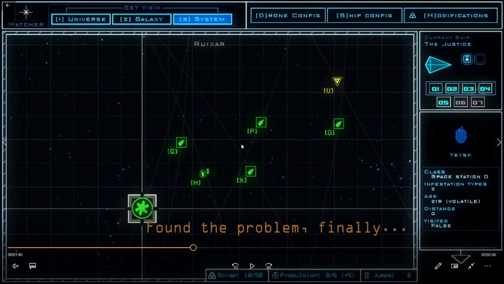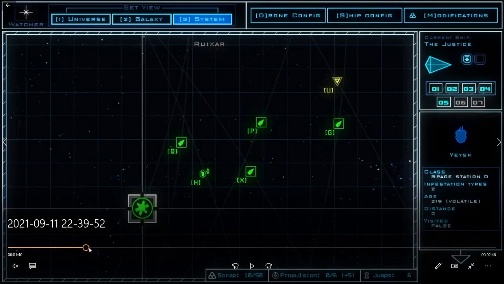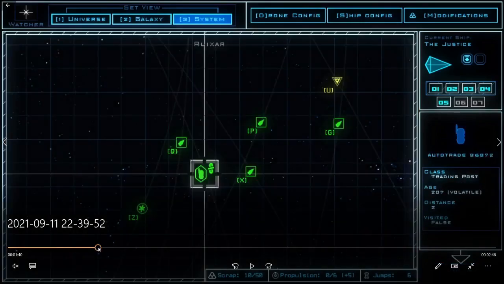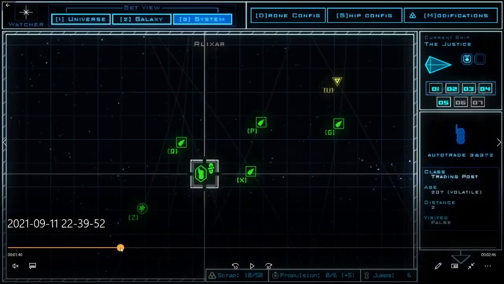Found the reason why the game's basically bugged. I thought I had already arrived at Ruixar system and I just blindly pressed the B button in order to board there. This is insane. Oh brother. Oh my goodness.